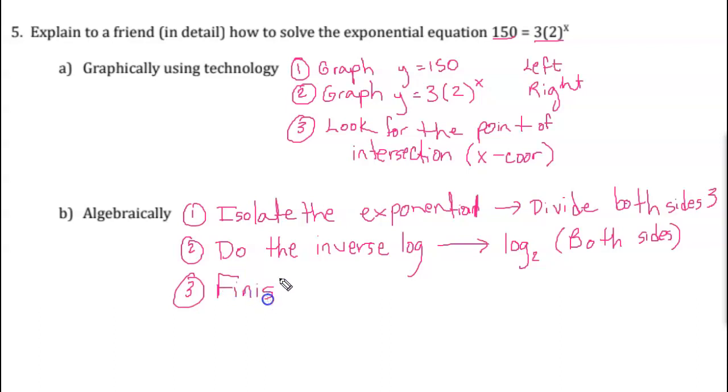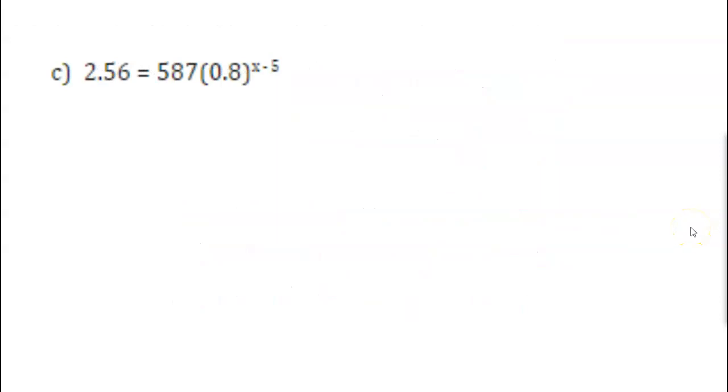And then, as always, I do need to finish solving. Sometimes we're lucky and it's just x that was up in the exponent, but sometimes it's not. In this case, it is just x. So I'm actually done at this point. After I do the log of both sides, I have what x is equal to. So we want to remember these steps for solving exponential equations, because that's definitely going to help us as we move forward and try to solve more equations.